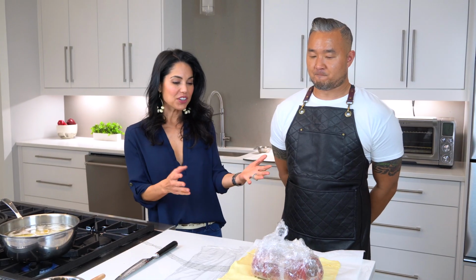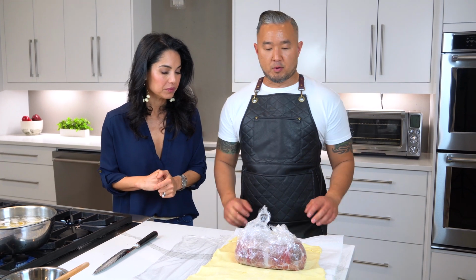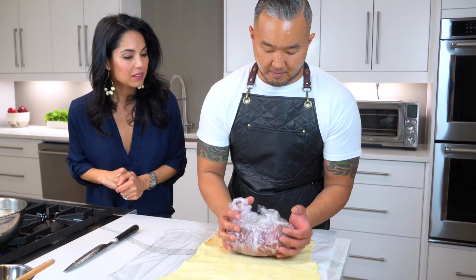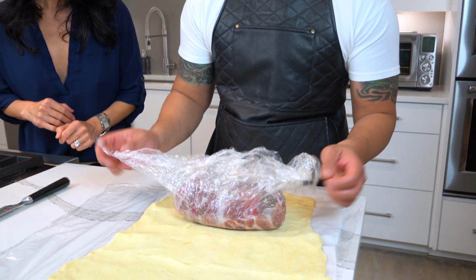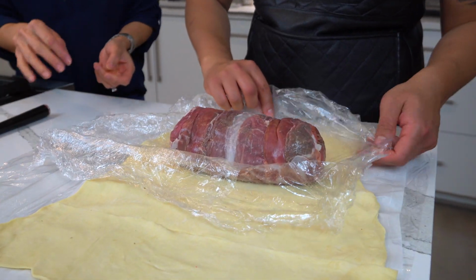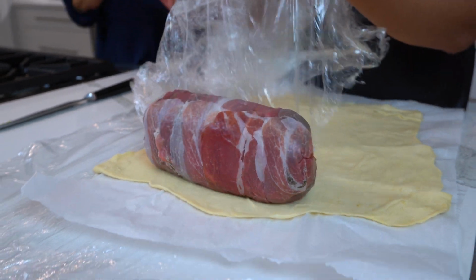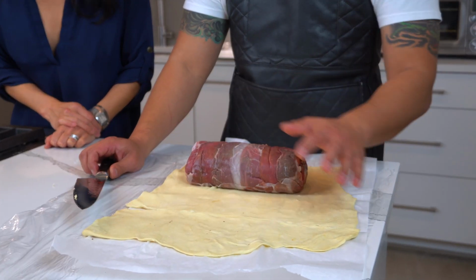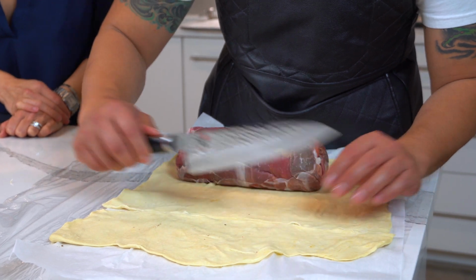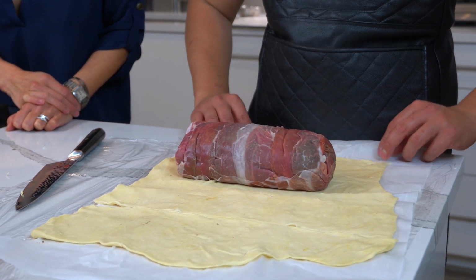All right. So after everything's been in the refrigerator, what do we do? So now what we do is we get the wrapped up meat. Yep. It's wrapped up with prosciutto. Let's go ahead and unwrap. Perfect. Oh, wow. That's beautiful. See that? This looks like a cigar. Yes. Perfectly even, a perfect cylinder. We don't need so much of this, so I just cut off the little ends right here. Yep. And I want to make it like a perfect square, okay?